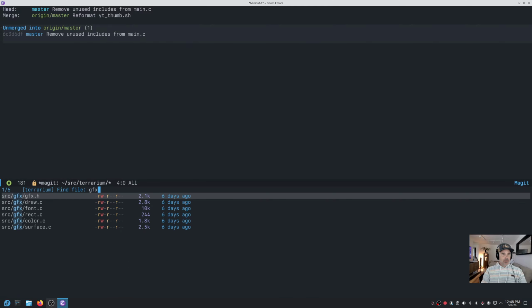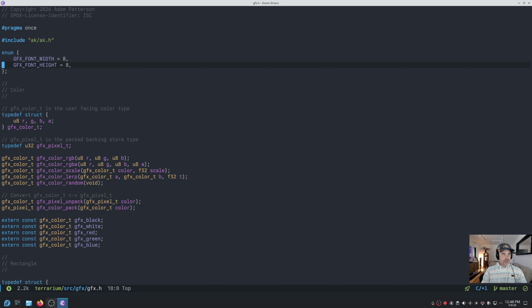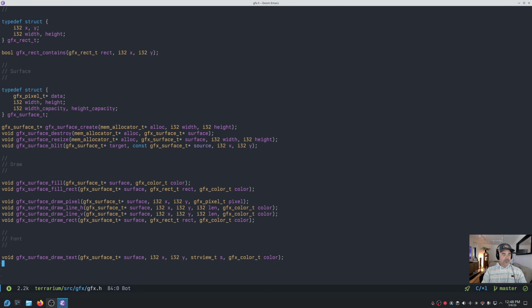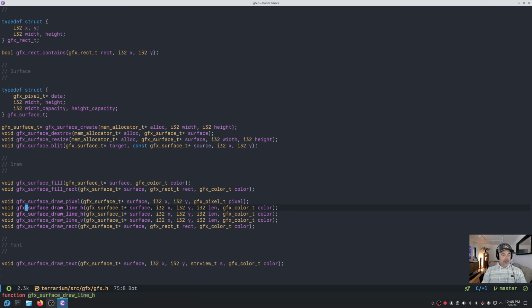All right. So we want to draw a line. Where's our drawing stuff? Yeah, so we have these horizontal and vertical. They're very simple. So let's just steal one. We're just going to call it line because it could be arbitrary. And now instead of x, y, and a length, we want x and y starting point, and then x1 and y1. We could pass in vec2s in the future.